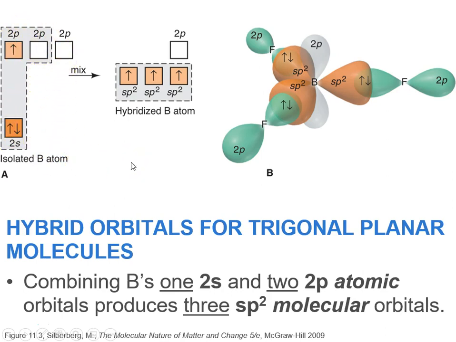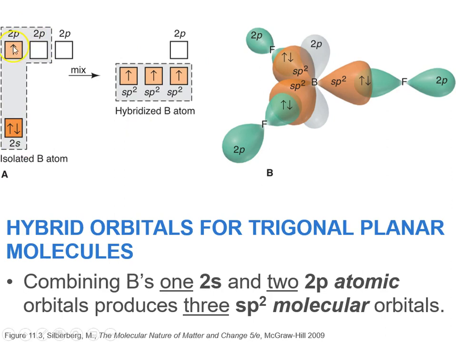That's three atomic orbitals, and I'm going to mix them to form three molecular orbitals. And I'm going to call those sp2's, because I took one s and two p's. So I'm going to call those sp2's, and now I have three of them. Because if you take one 2s and two 2p's, I have a total of three atomic orbitals, as shaded in gray here. And when I mix them, I form three sp2 molecular orbitals. The other thing that I should point out that I didn't before is that the s's and the p's had different energies. When I do the mixing and I get the three molecular orbitals, all of them have equivalent energies.